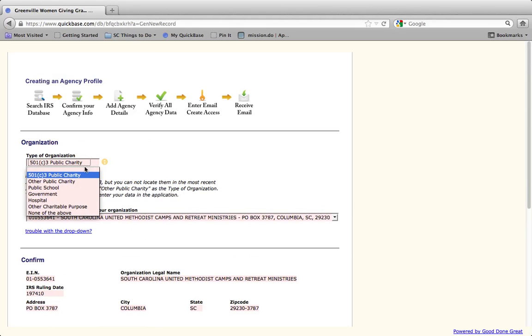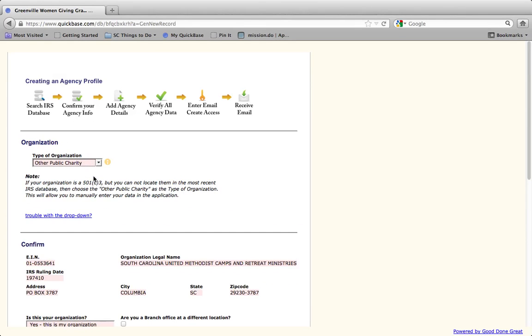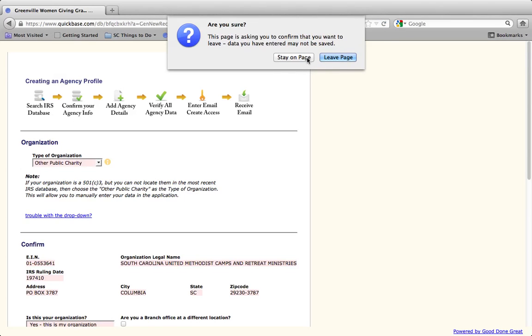If you're manually entering and you've chosen other public charity, let me refresh.